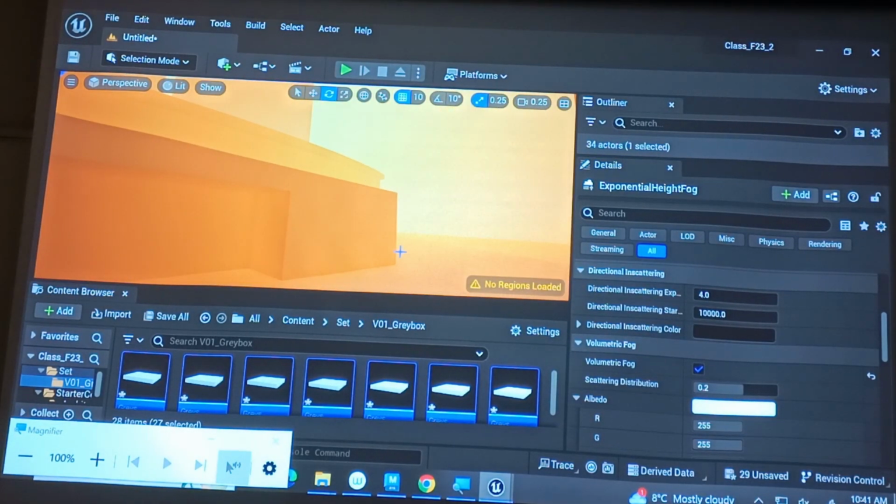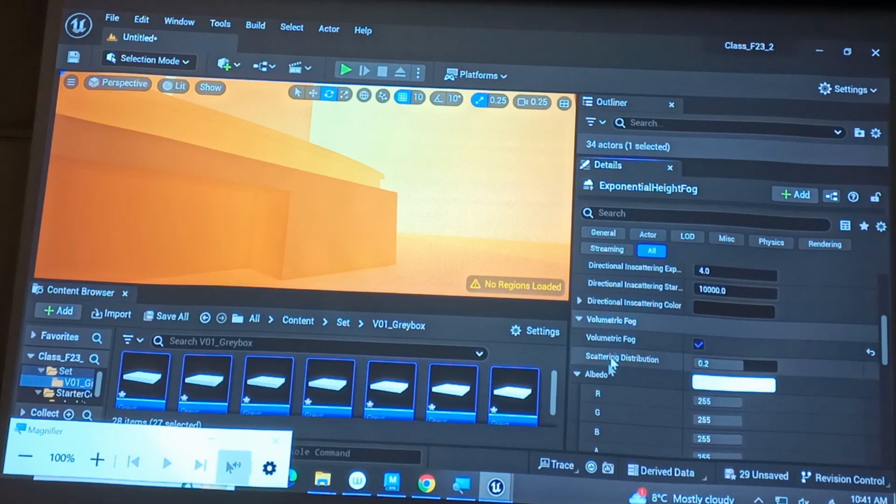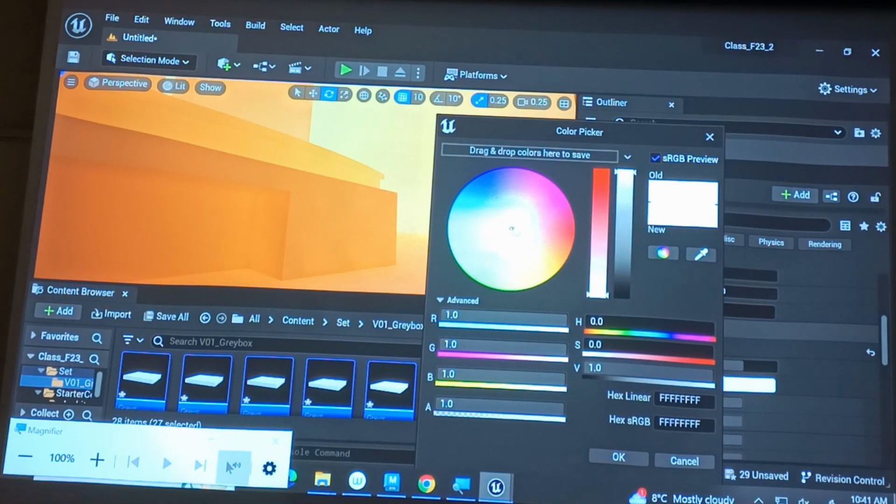But if we want to change the overall sort of color of whatever the particles in the air are, that would be controlled by the volumetric fog and the albedo. So this is where, if you need to, simulate the idea that there might be grime, it's not going to be pure white, it might be pollution, or maybe some sort of other dense fog color, like a gas or something.